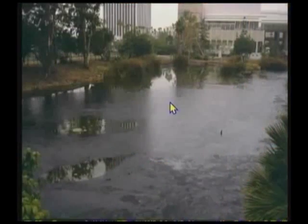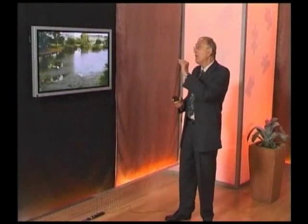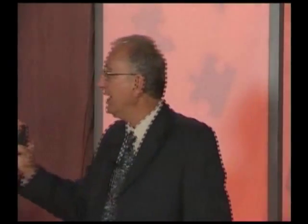Let's go to the tar pits of the world. This is La Brea. Notice the bubbles rising from the tar pit, which shows that gases are still escaping from these tar pits, which means that if they were millions and millions and millions of years old, surely the fermentation processes involved in the creation of these pits should have been completed many million years ago. These Coke bottles should have been flat by a long time.